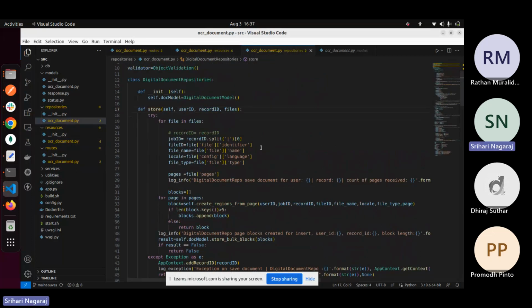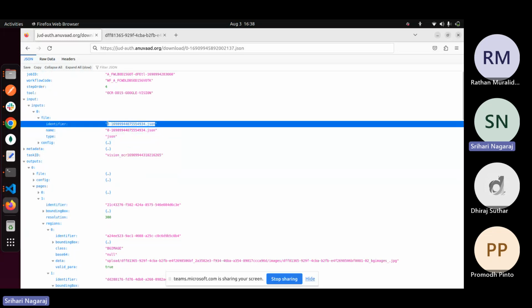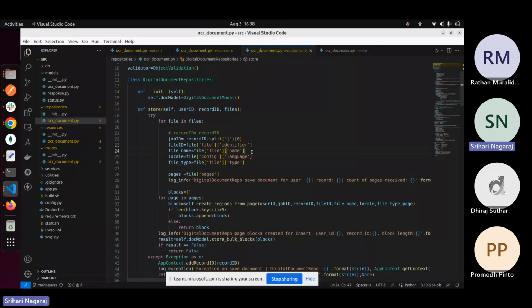In the store function, what is needed? Job ID. The record ID is the combination of job ID, pipe, and JSON file name, so I'll get the job ID by splitting. File ID: I'll get the identifier as I showed you in this data. The identifier is kept as the JSON file name only; it's not any UID at all. File name is the JSON file name.